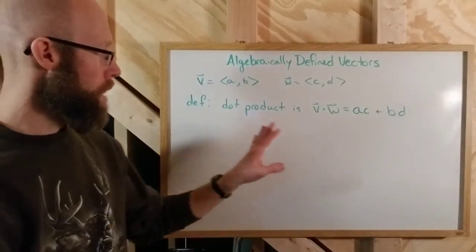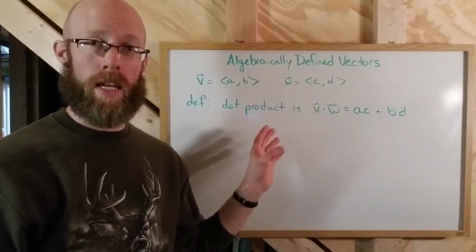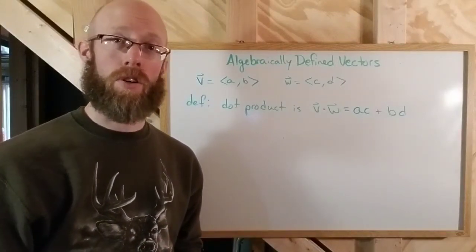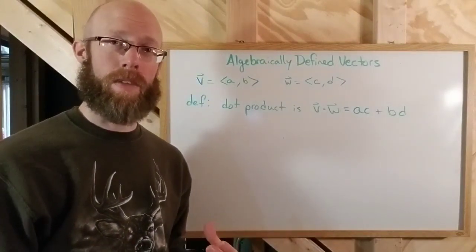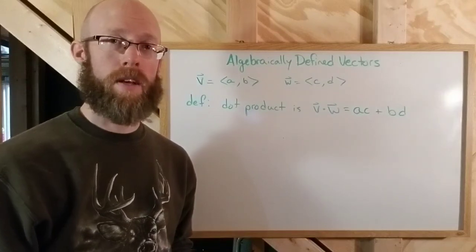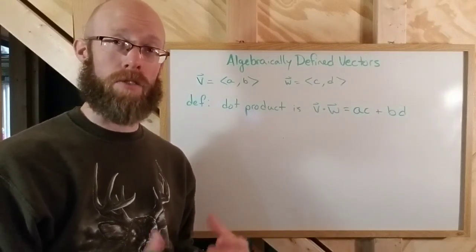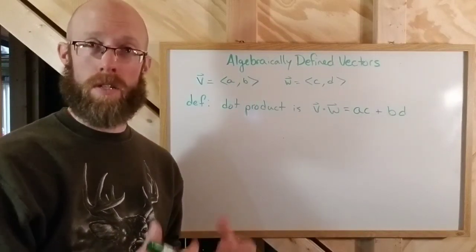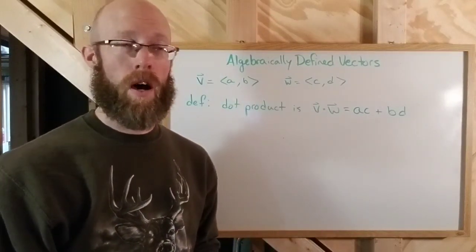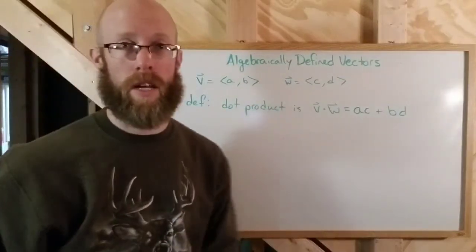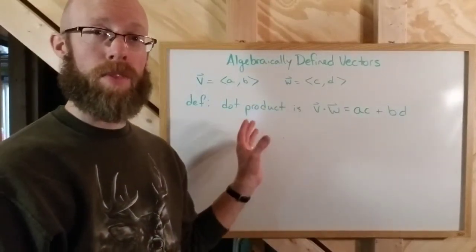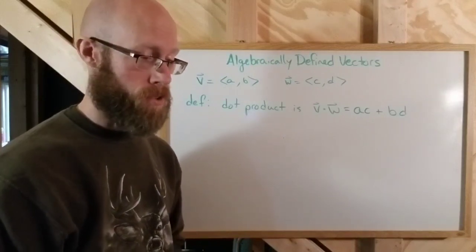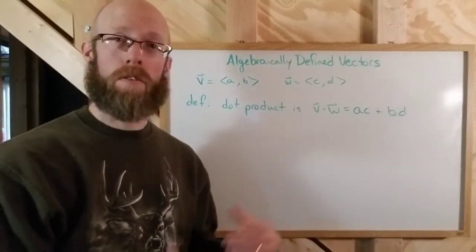There is another type of product that you can do that gives you a vector as a result. It's called a cross product. It's not something that we cover in this class. It is something, if you get into vector calculus, or what we call calculus 3, you would really begin to explore that more, and then other classes later on after that. But for right now, the dot product is what we're going to use, because it's going to be quite valuable as we progress here.